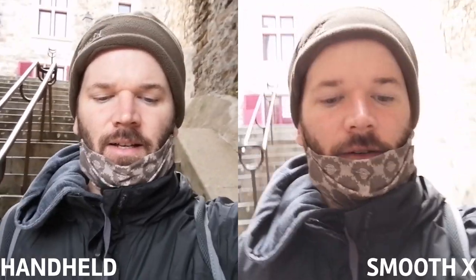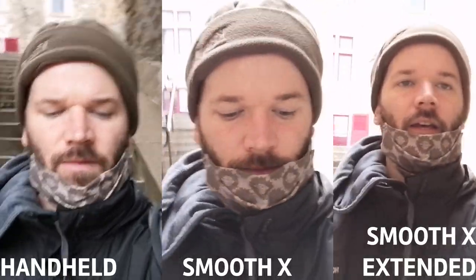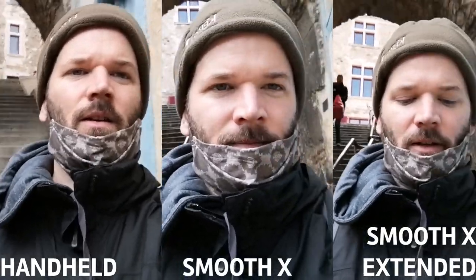The main point here: they call this the Smooth X, but ironically it's not very smooth. But what can you expect from a $59 two-axis gimbal? I found I did have to use my videographer legs — rolling my foot and walking smooth — to get smooth shots. Here's a side-by-side: walking downstairs holding the phone by hand, then using the gimbal, then using the gimbal with the arm telescoped all the way out. A lot of this has to do with the internal stabilization tech of the phone. My particular phone wasn't on the compatible list, but I also used a compatible phone and still got the same bumps when walking. But again, $59.